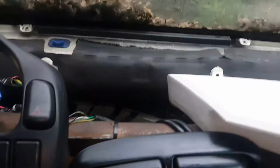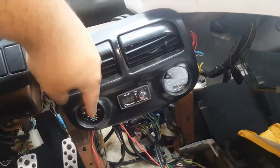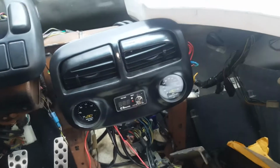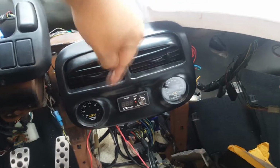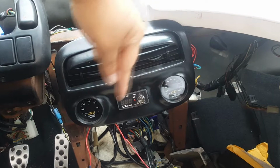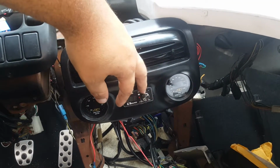I went ahead and repurposed his. The way he had it was the 3 gauges across here. I just used my fiberglass and kind of molded some rings in there. And I did, obviously, an air fuel pressure gauge. And here is my air fuel ratio gauge. Did I say air pressure or oil pressure? I don't know. And then this is a bass knob from CT Sounds so that I can control my bass amp.